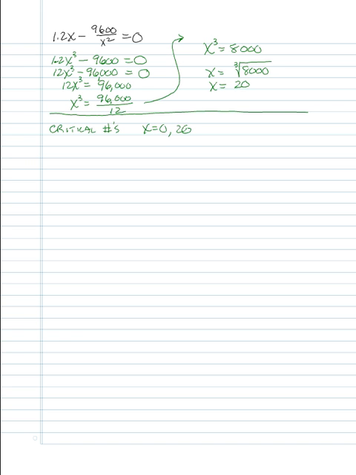Now, in this case, we have an additional problem that we haven't run into before. Let me write down our cost function. Paraphrasing from the previous page, our cost function is 0.6x squared plus 9,600 divided by x. And what is x? x is a dimension, isn't it? x is the measurement of the side of the base. It's the base side measurement.